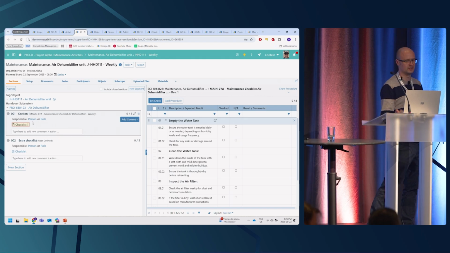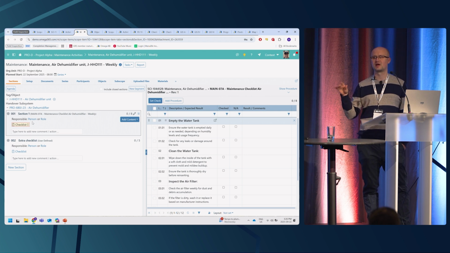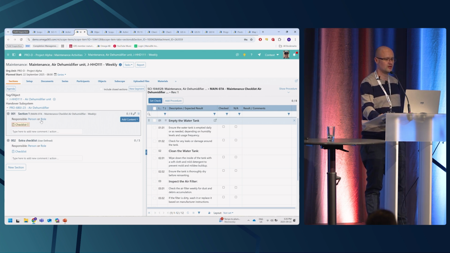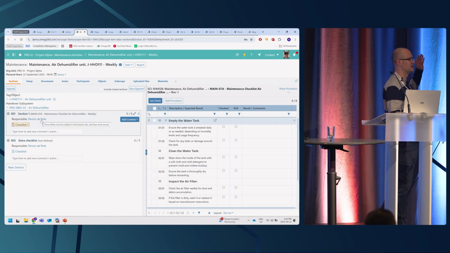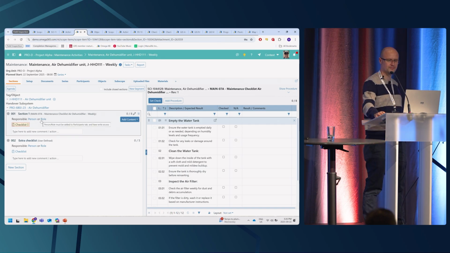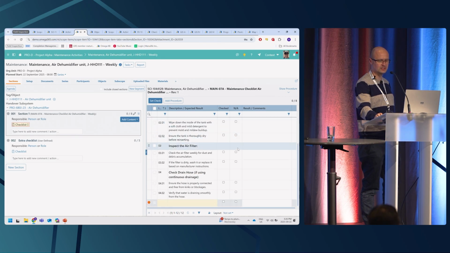So if you have an individual person that's in charge of maintenance on a boiler, you can assign it to them, and they'll be given that work and notified as soon as that work is upcoming for the day. If it's associated to a role, then a large amount of people can work on the same thing at the same time. On the right-hand side, you'll see a checklist.